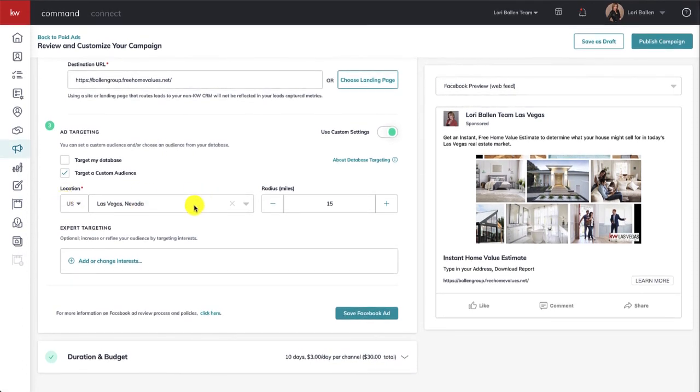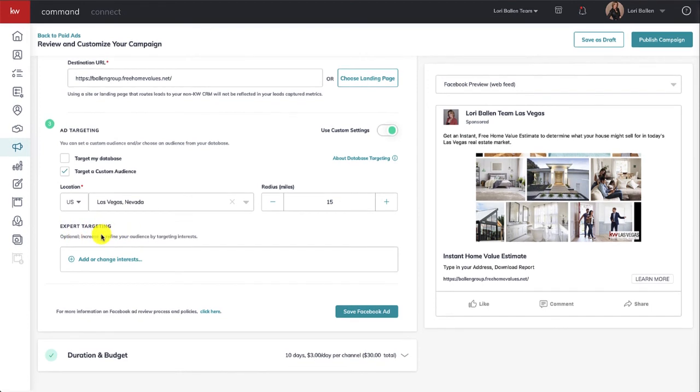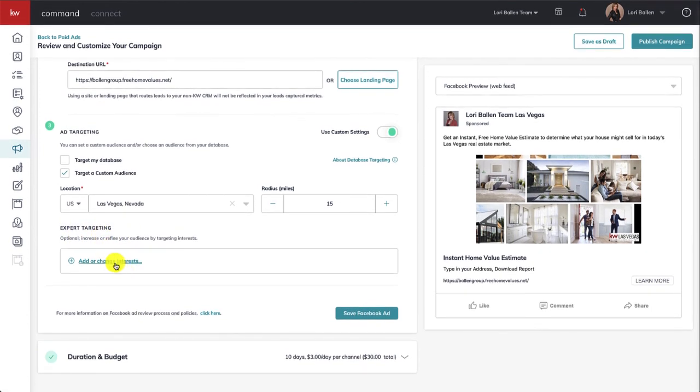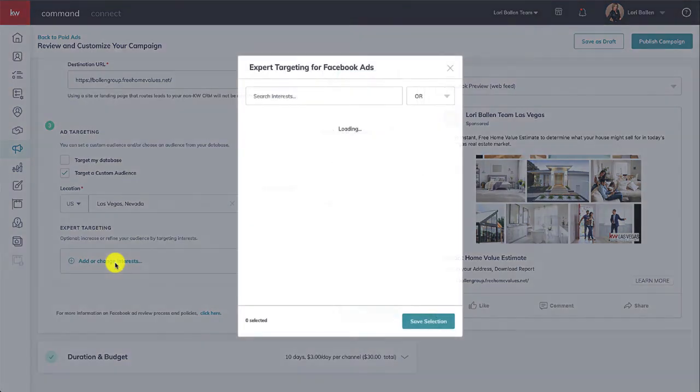So you're going to choose your area. Now, if you want to go into expert targeting and choose interests, you can. So one example of interest might be finding people who have shown interest in a home-based business. I forget what they call it. Let me just type, let's see, business.